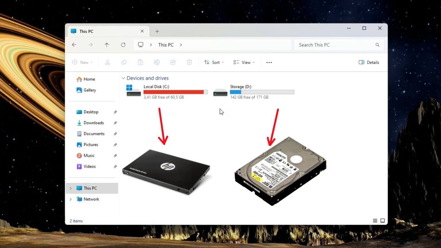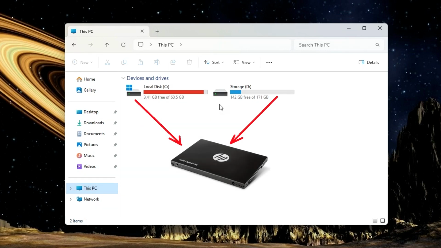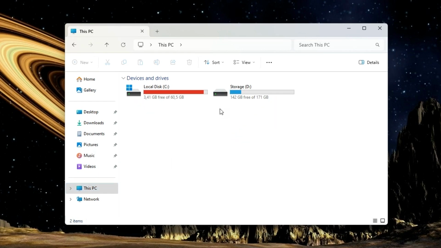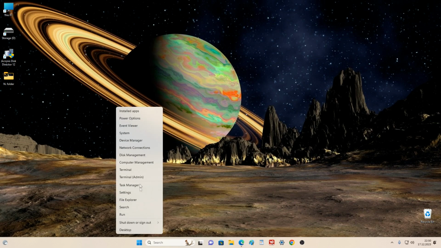But if your C disk and D drive are on different physical disks, then my video will not help you increase the size of C drive and you will have to solve this problem in another way. Since my C drive and D drive are on the same physical drive, I will now use Windows to increase the space on the C drive. It is not difficult to do this at all, follow me, repeat all the steps from the video, and you will succeed too. Right-click Start, and select Disk Management from the list.